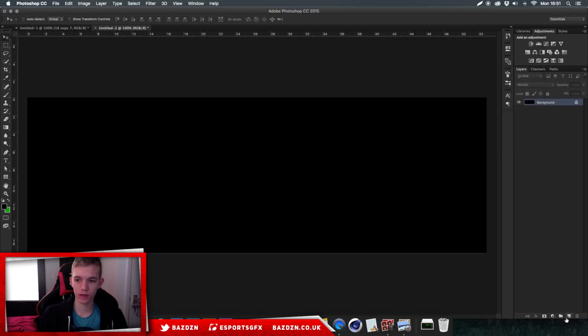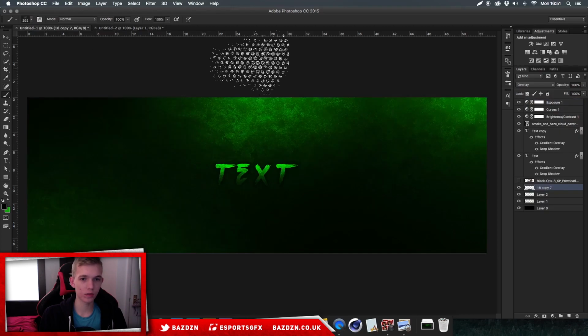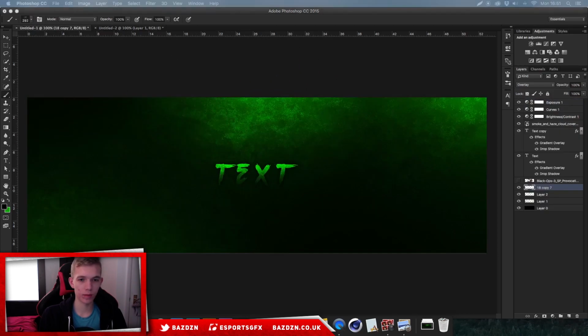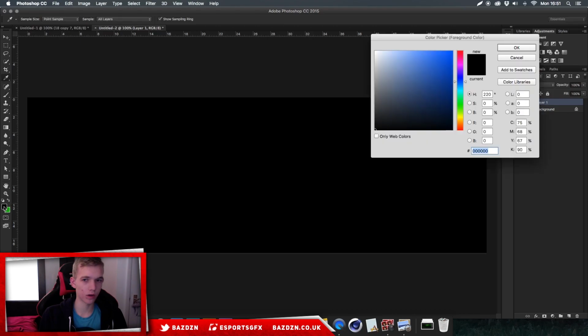Now we're going to make a new layer just by going into this corner right here, and we're going to make this a blue banner, because you can see this one's green, so maybe a blue will look a bit better. To do that we're going to go to our brush tool, which is right here, and then go to our foreground color and pick the kind of blue we're after. We don't want it to be too blue like this, because it just doesn't look very nice. You want a lighter version of the color you want. So go for something like this. If you want a blue, this will work well for you.